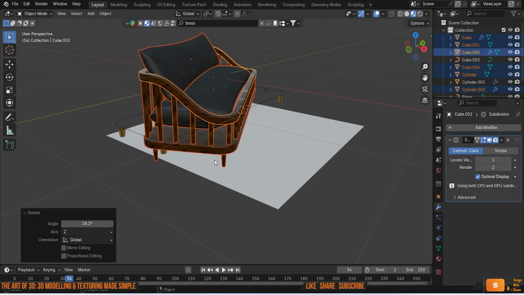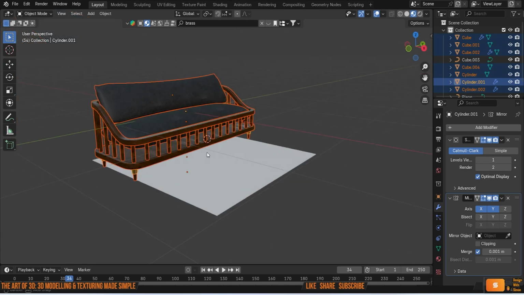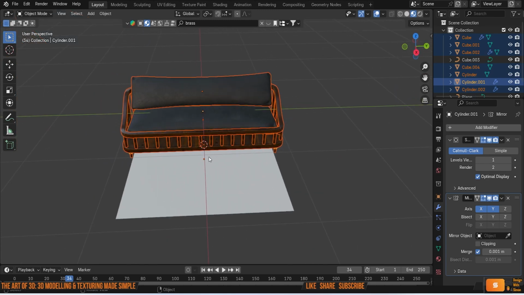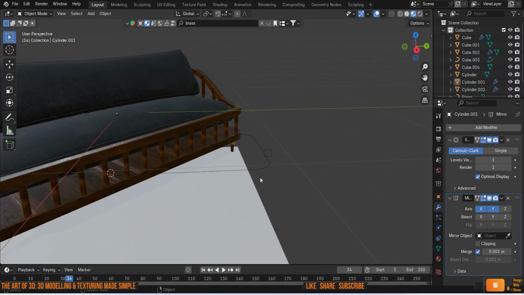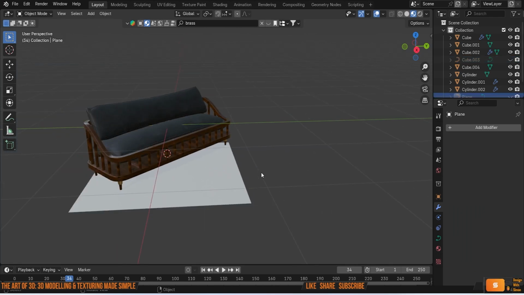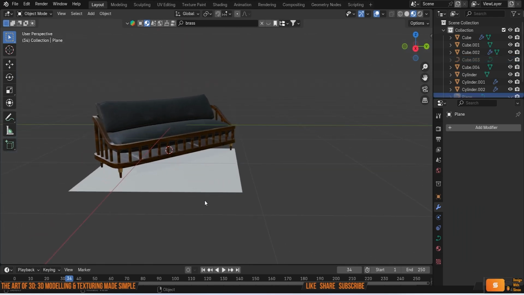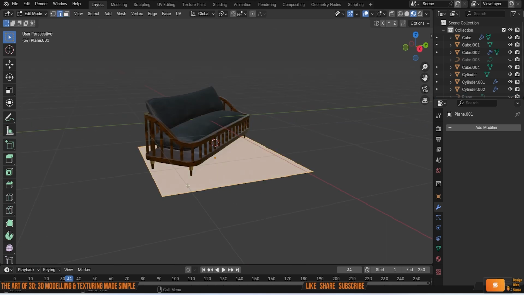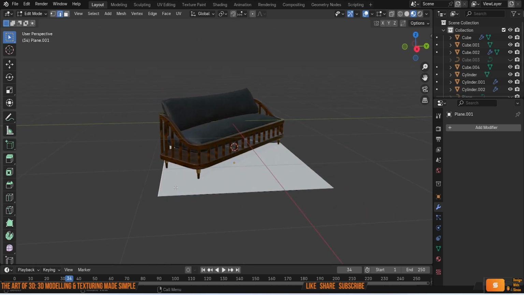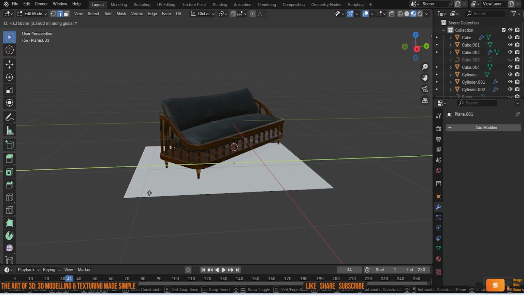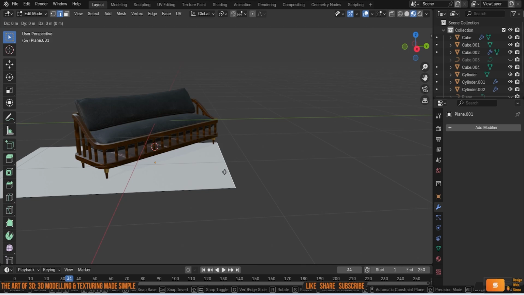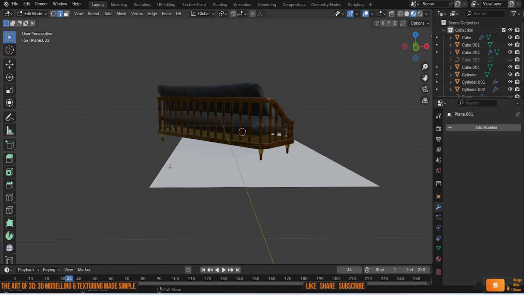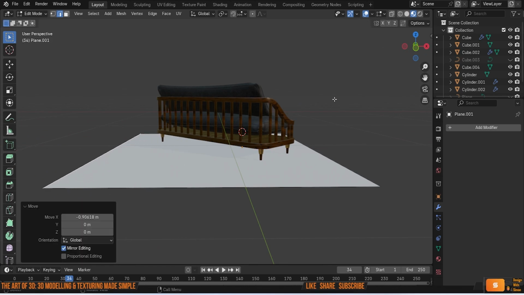Z, rotate around, grabbed everything. And Z, just bring it around a little bit, something like that. You no longer need these bits, let's hide them. Okay, so let's tap to edit mode. I'm just sort of going to drag this around until I find something that looks like what I'm after. G, and then let's go with Y. G, X, drag that back as well.